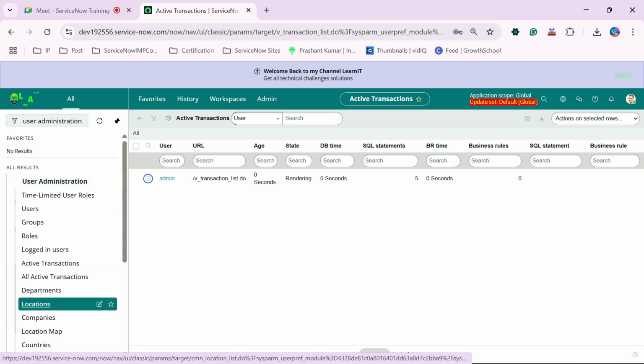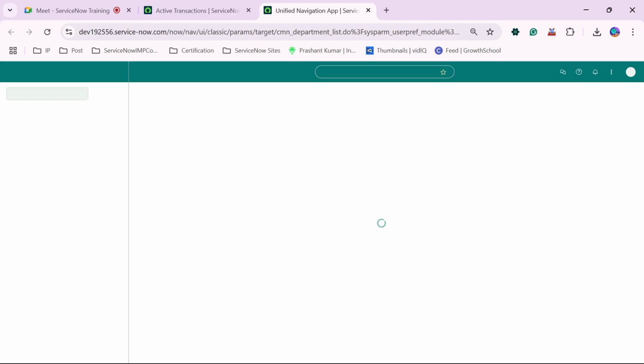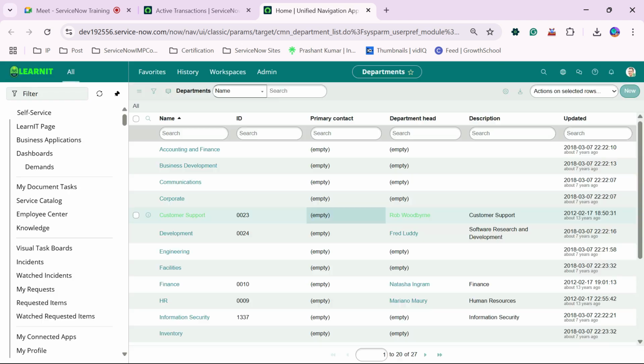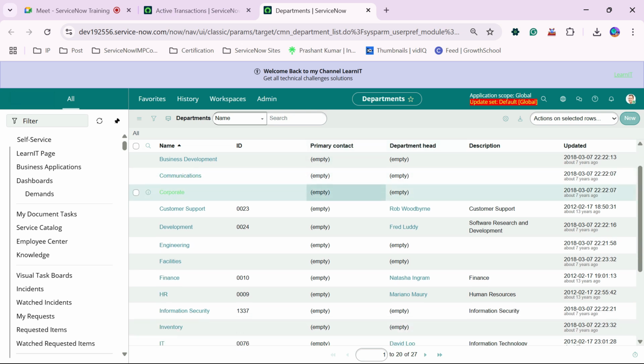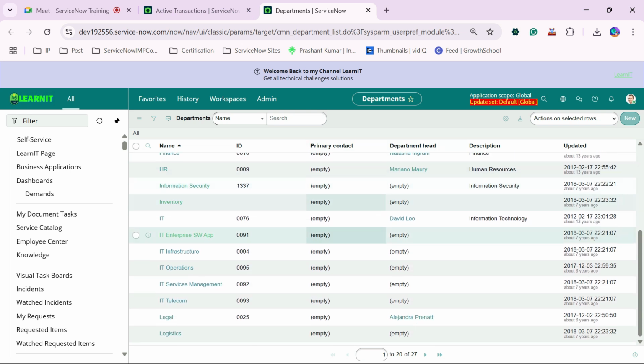And we have this departments. Departments is also necessary, because when we import the users, they would be having some department they belong to, like IT, finance, HR, business development, infrastructure, telecom, right?